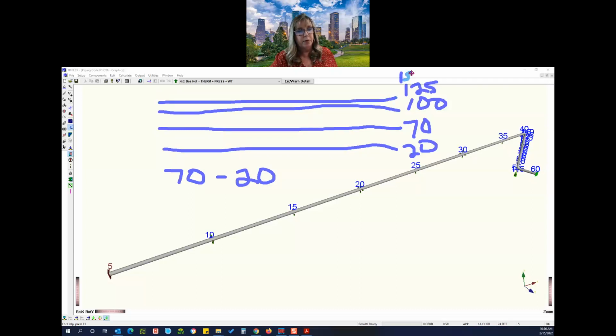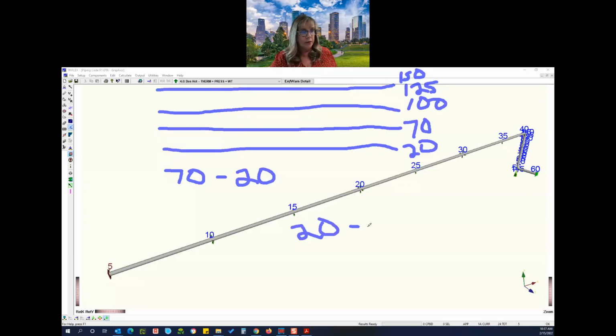Usually you might do like a 150 to consider the pipe sitting out there in the sun. So maybe it's going from 125 or 110 or 100 to 20. Maybe it's sitting somewhere in this position rather than completely relaxing and going back to 70. And so that's why we're looking at 20 to 150 if you have a 150 design case instead of a 125 design case. So your maximum displacement is going to be from here to here.